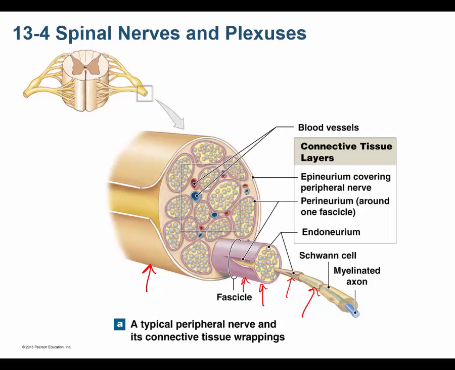This is a true organ. Every named nerve is an organ. Now remember from Bio 203 that an organ is two or more tissue types acting together. Well, where are my two or more tissue types? If you remember your primary tissues, you have epithelial tissue, nervous tissue, muscle tissue, and connective tissue. Well, the only one that's not seen here is muscle. You have epithelial cells lining these blood vessels, so that's epithelial tissue. You have nervous tissue, of course, because you have neurons in here. And you have connective tissue. The epineurium, the perineurium, and the endoneurium are all connective tissue. So this nerve is an organ. That's the architecture of a nerve.